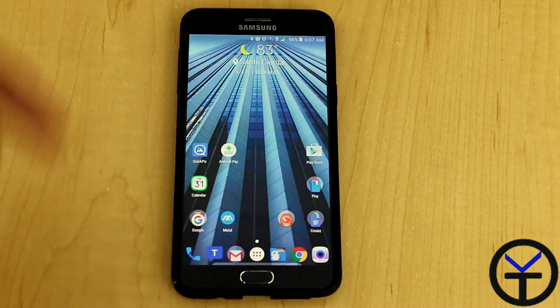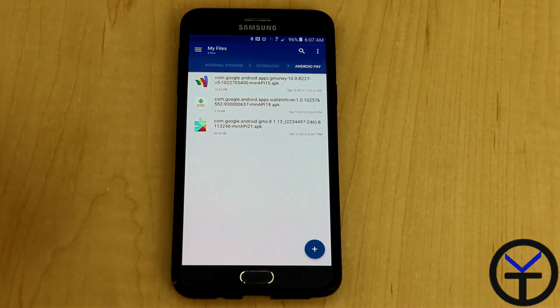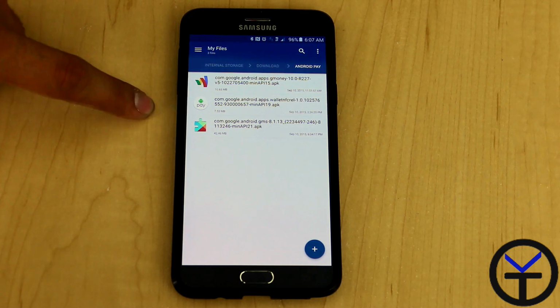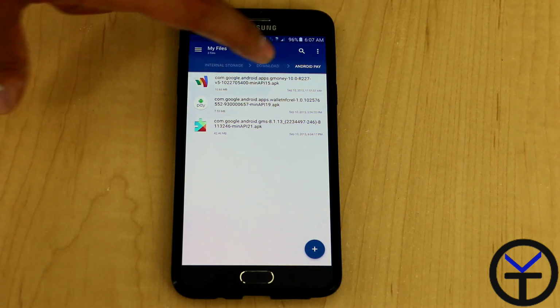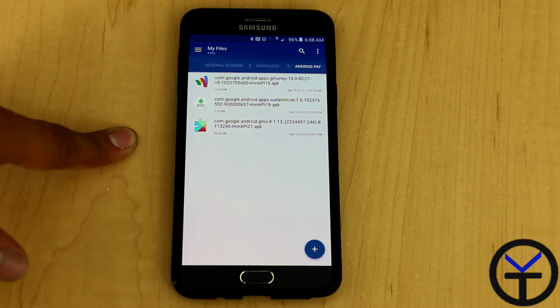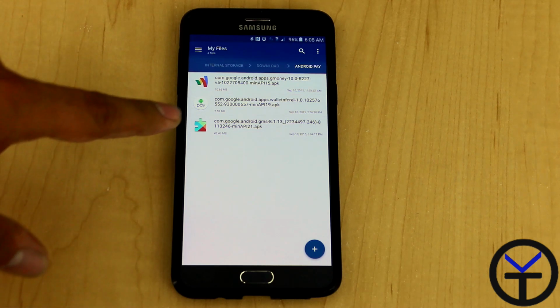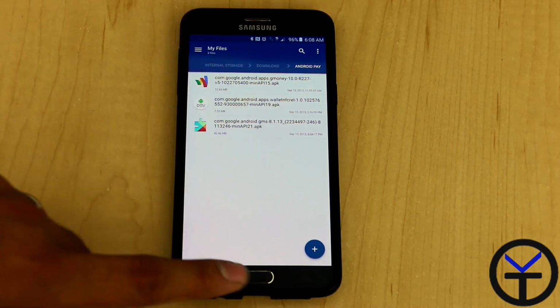What we're going to do today is replace that application with two different applications, and for that we need to download 3 files. I'll give you guys the links in the description. We need to make sure to download the Android Pay application and the new Google Wallet application. The new Google Wallet is version 10, Android Pay is version 1, and we also need to download the Android Google Play services, and this has to be version 8.1.13. Anything earlier than that won't work.